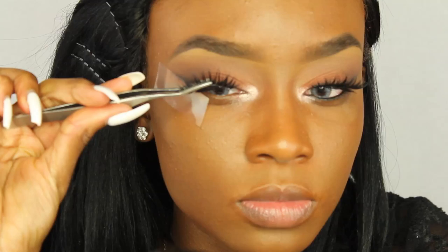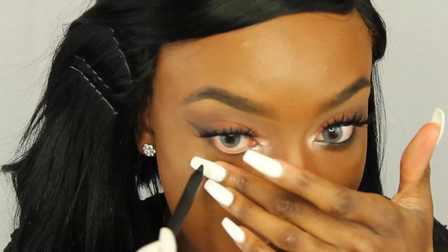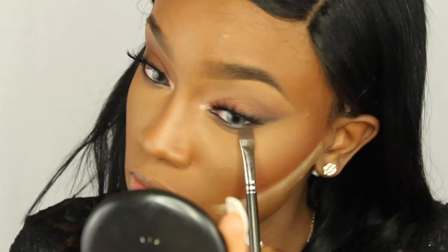Now I'm applying my goddess lashes by Coco Lashes — these are very dramatic but very pretty. I usually only wear them when I'm doing a full eyeshadow look. I'm tightlining my waterline with Feline by MAC, their eye kohl — I love it because it doesn't interfere with my contacts, which are Desi Eyes by the way. Then I'm taking that darkest brown shadow and smudging it underneath the waterline.